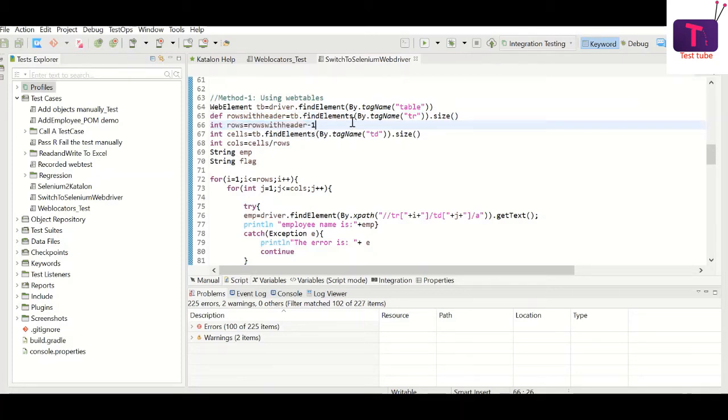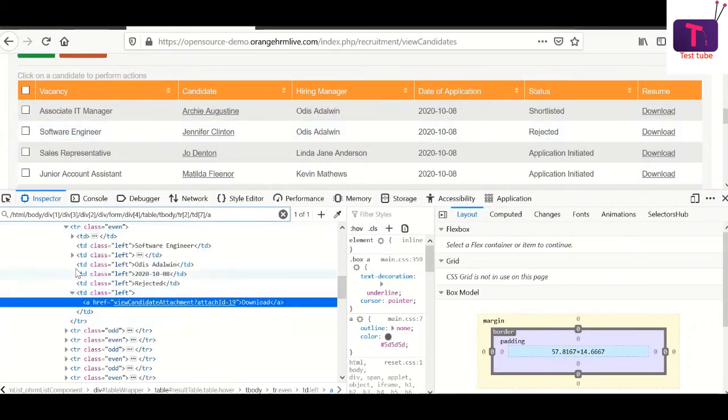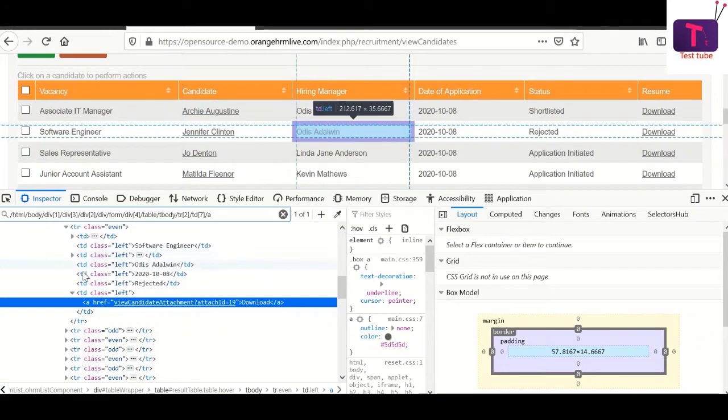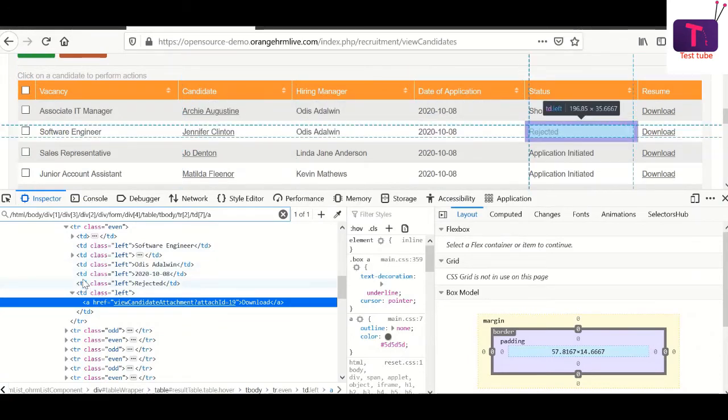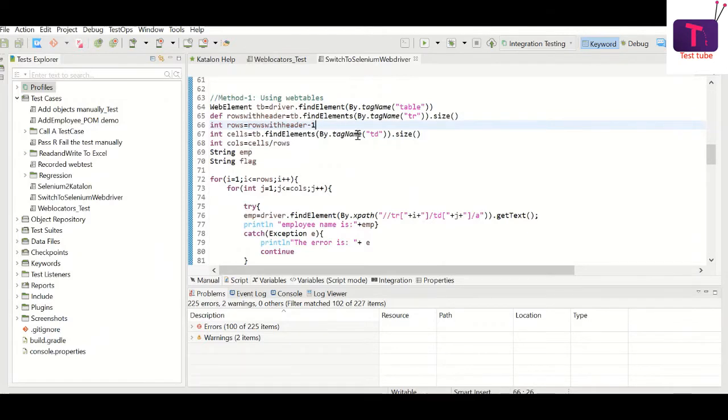Then I have to find the columns. So we see the tags over here: TR is giving the row, TD is giving each cell. So first I have to find how many cells are there. So I tried to find all the cells which have tag name TD, which gives me the number of cells. So I collected the cells. The number of cells divided by the number of rows is giving me the number of columns.